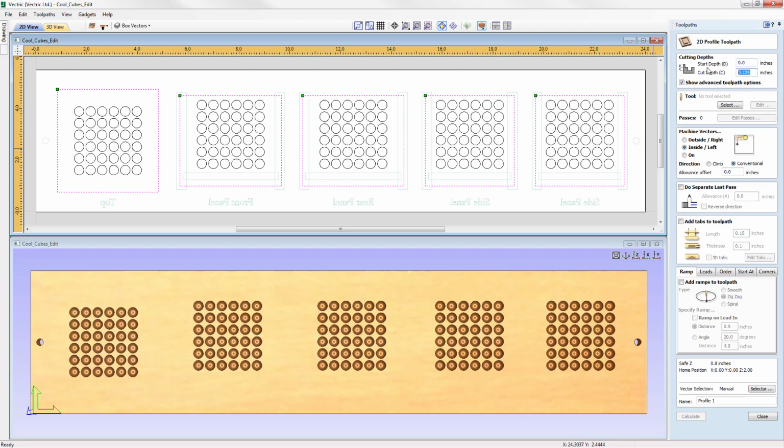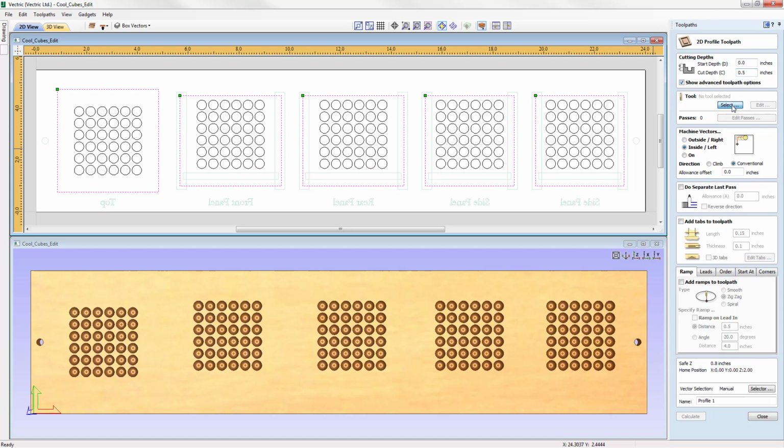This time we're going to cut all the way through the material. So a top tip here is you can enter Z followed by the equals key, and the software will auto fill that information based on the Z setting that you put in the job setup form for the thickness of the material, and you'll see it's entered 1/2 an inch in there.